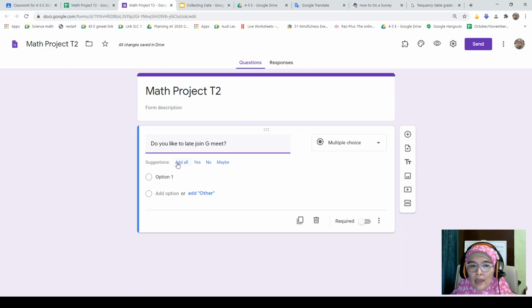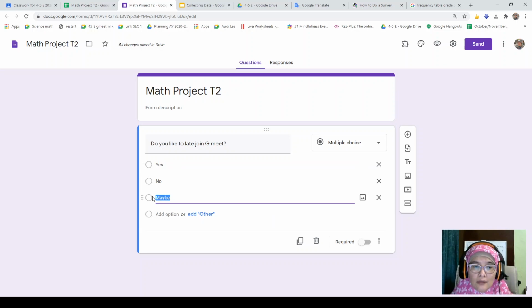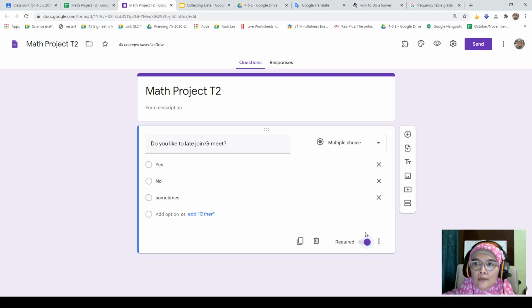So you can choose them all if it is suitable for your choice. Then, if you think that maybe it's not related to your question, you may change it or retype it with your expected answer. To avoid the respondent skipping the question, I suggest you turn on the required.